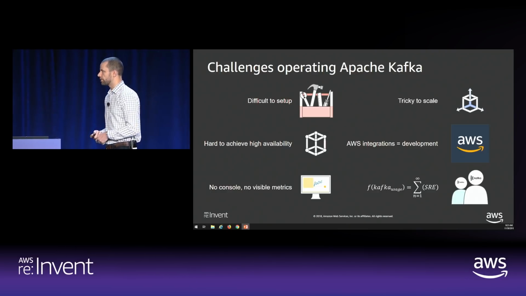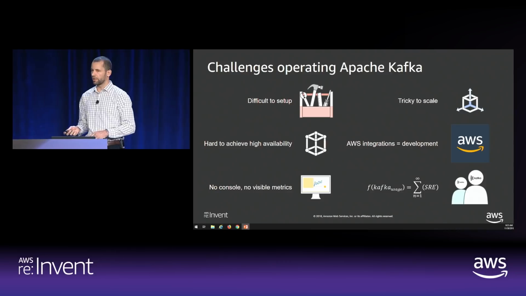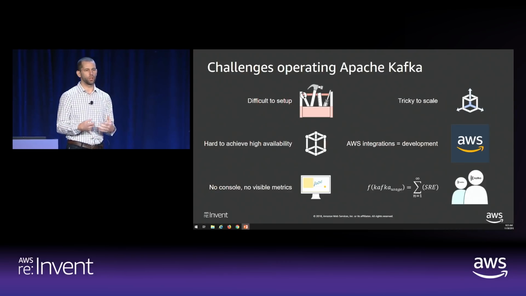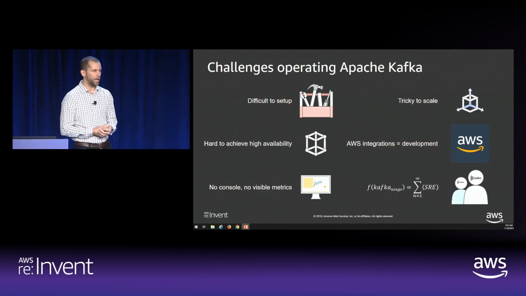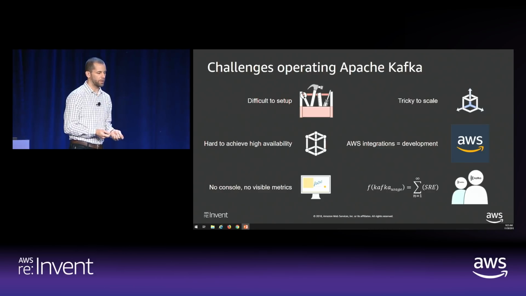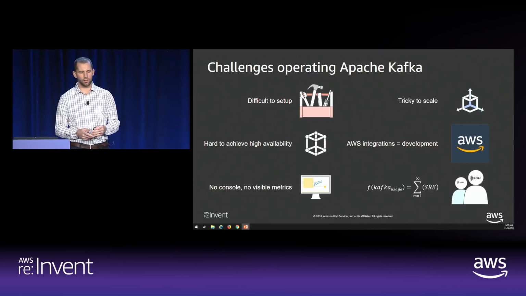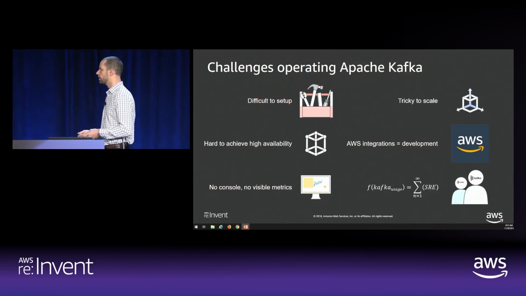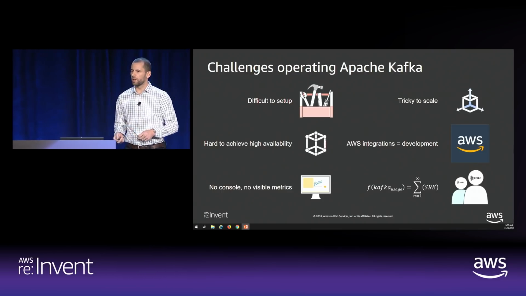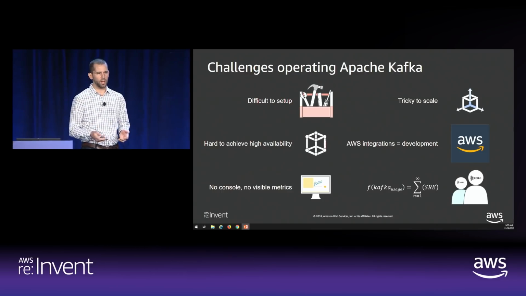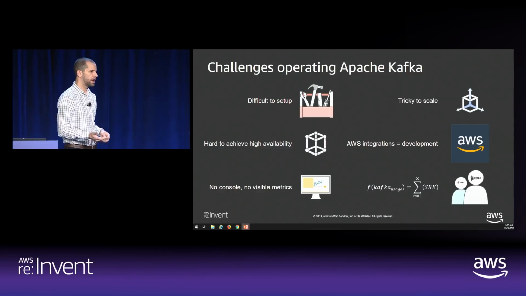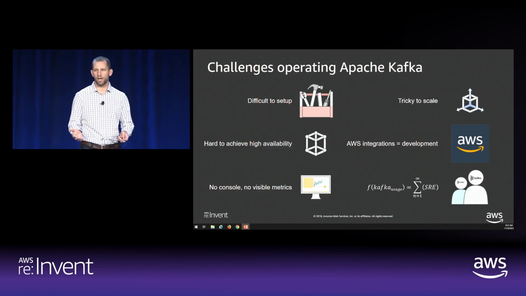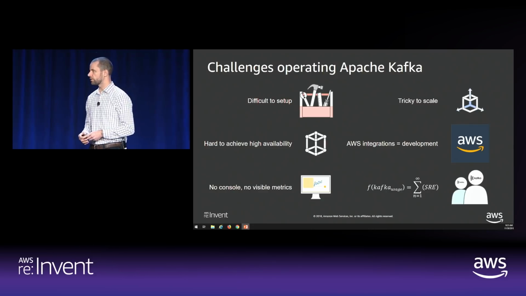And then finally, and most important, we hear this a lot: customers who really want to use Kafka may not have the resources available or the skill set to run the infrastructure, nor do they want to. So what we've heard is they would like AWS to provide the infrastructure, take their expertise of running infrastructure at scale and apply it to Kafka so they can focus more on their applications.